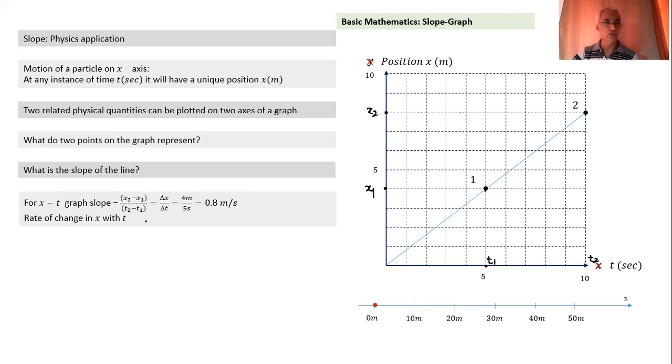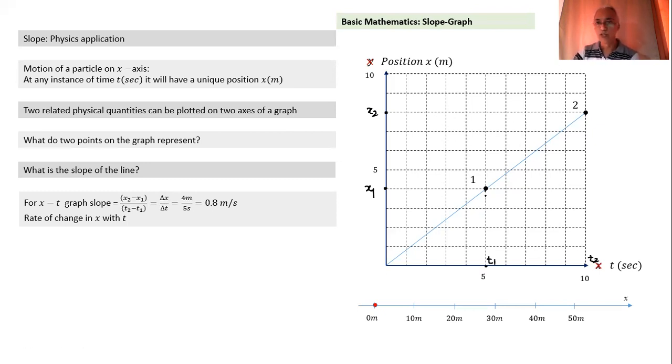So let's write it for the xt graph. For a yx graph it used to be y2 minus y1 divided by x2 minus x1. Since it is an xt graph, it is x2 minus x1 divided by t2 minus t1. This can also be written as change in x coordinate divided by delta t, the change in time. So this is the time interval, and x2 minus x1 is a change in position, which is called displacement. Some of you may recall these terms from the motion of a particle. Anyway, we'll deal with those terms in more detail in the chapter on kinematics.